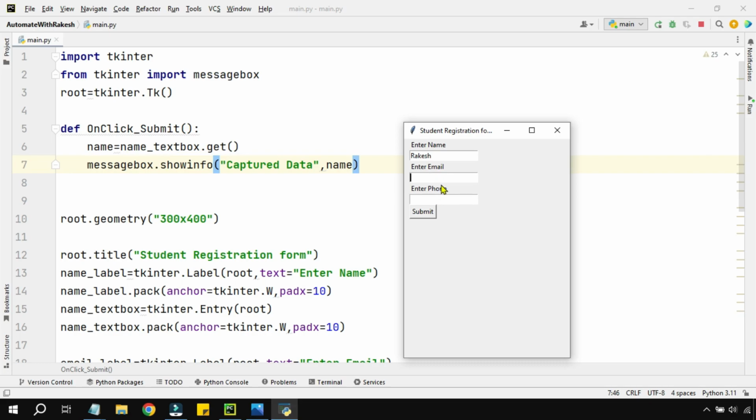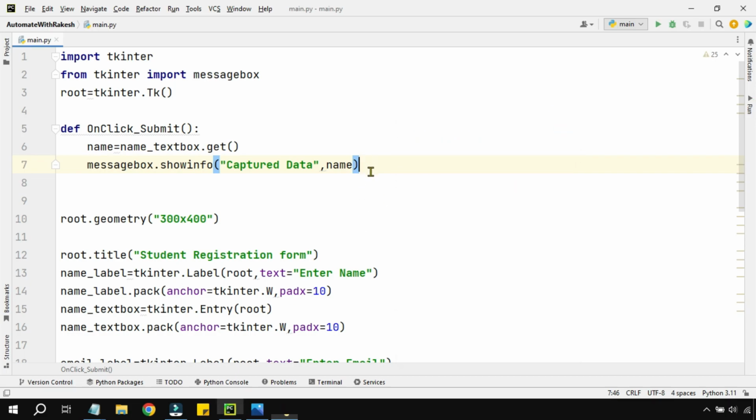Now the question here is, sometimes the user might simply click on submit, right? So here the enter email is blank, enter phone is blank, and it is still submitting. So how do you ensure that the customer gets a message box stating, hey, you have left some of the text boxes blank, you need to fill them? Some kind of a warning or a message that goes to the user. How that can be shown, we are going to learn in this video.